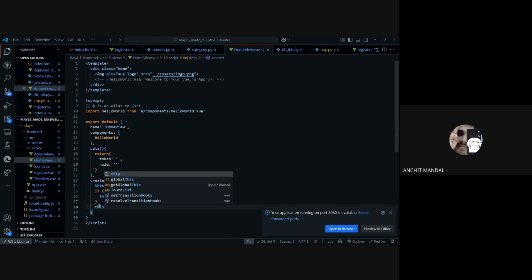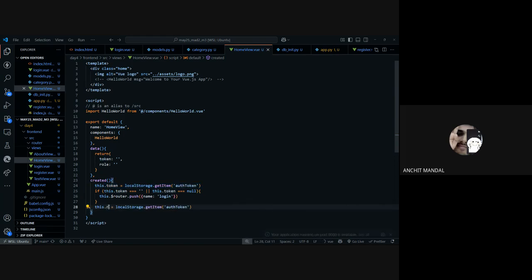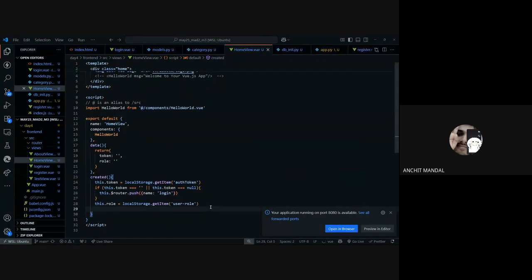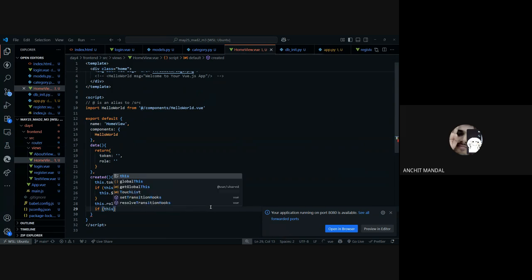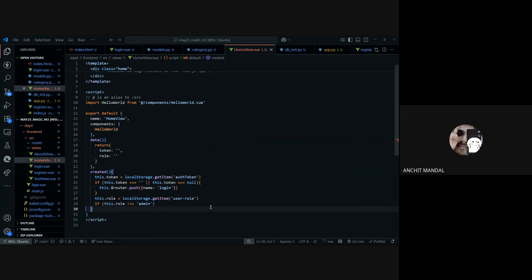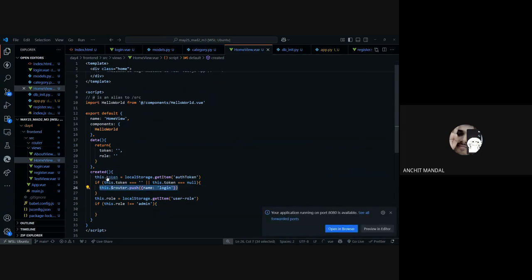The similar idea: the user role would be populated. Now, what am I saying? If this.role is not equal to admin, in that case I would again redirect to login, but not only that, I would log out the user.